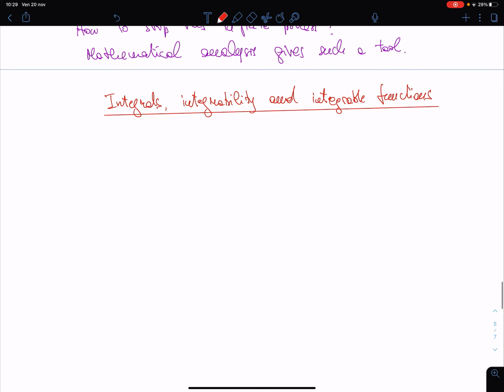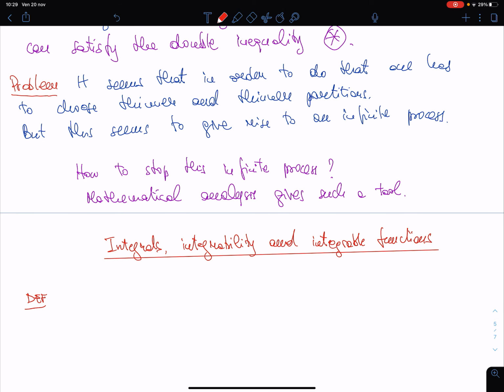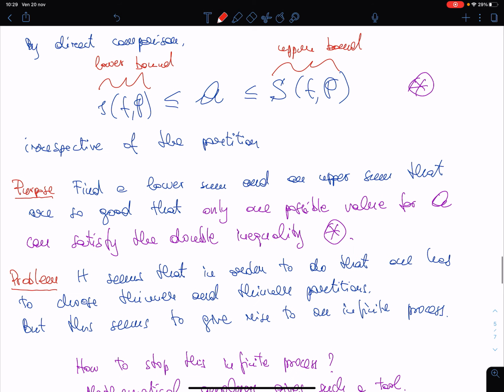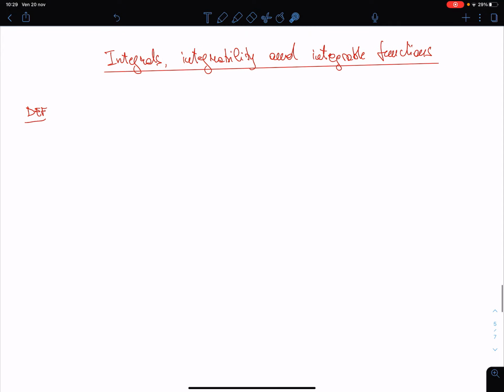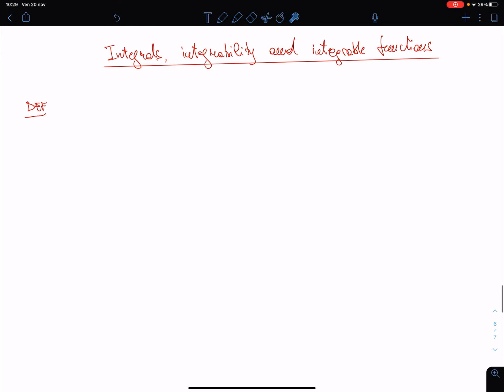Okay, and the definition, I give you immediately the definition, that solves the problem. The problem is somewhat finding the best upper sum and the best lower sum in such a way that we trap only one value here. And so this idea of best and worst, it is vague, but now we know enough analysis in order to give it a rigorous statement.